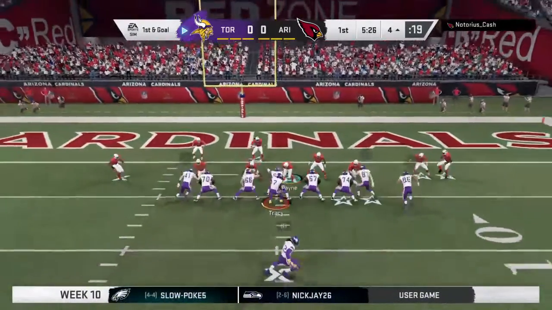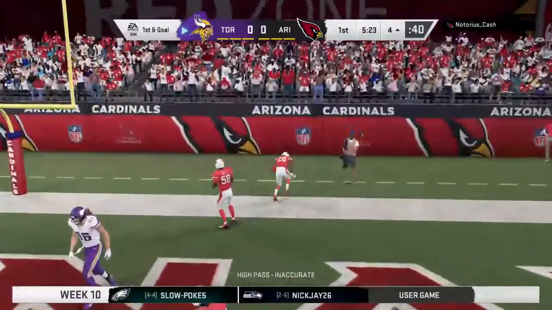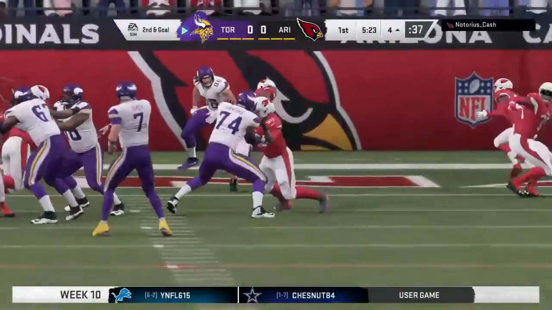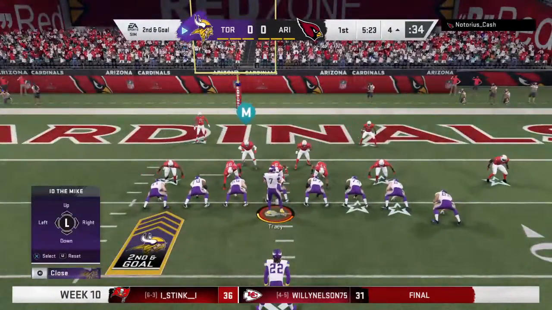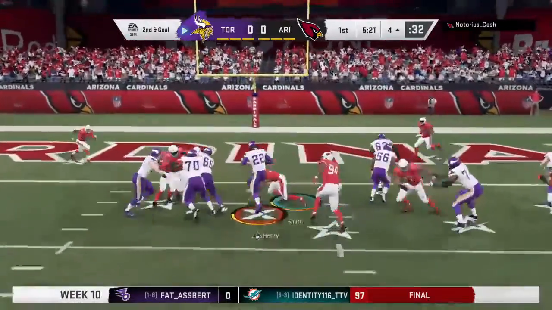Back to throw. Tracy looking in zone, but it's incomplete. Down this close to the goal line, first down. Surprised that wasn't a run? I am, and you know I'm old school. I want to run the ball on first down in this situation because second down, that gives me an option to play action, maybe throwing.